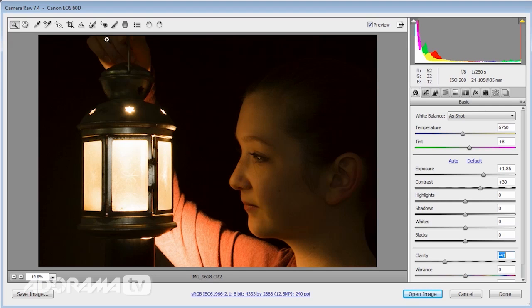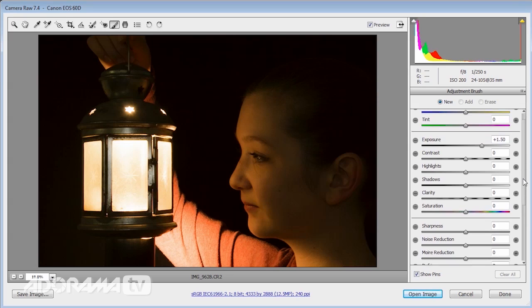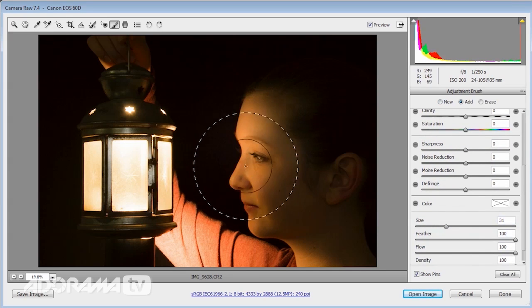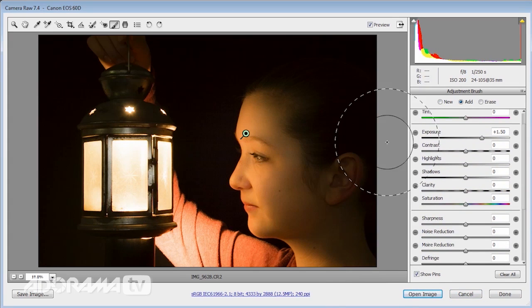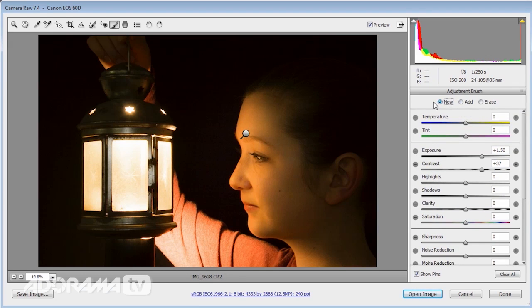Because those are local adjustments, I'm going to use a local adjustment brush. I'll increase exposure about one and a half stops and paint a little bit more light onto Sophie's face, then add a little more contrast there too. For her arm, I'll click the new adjustment brush button and click the minus exposure button in Adobe Camera RAW — which resets all other sliders, a handy shortcut — then paint a little bit less exposure just there on her arm.